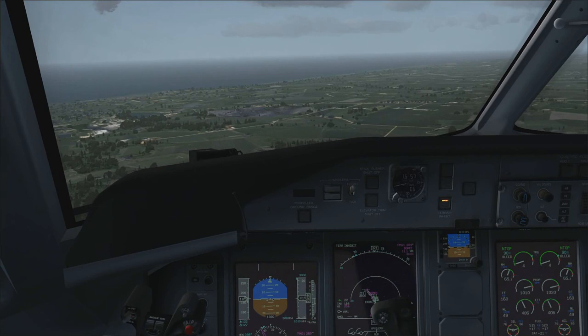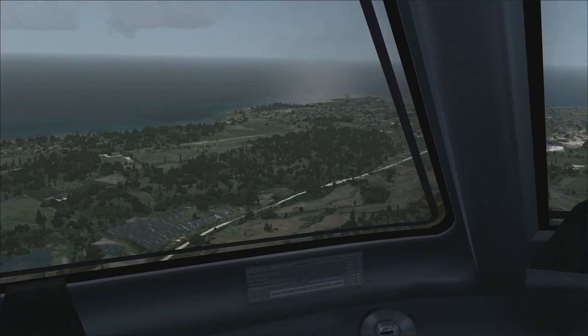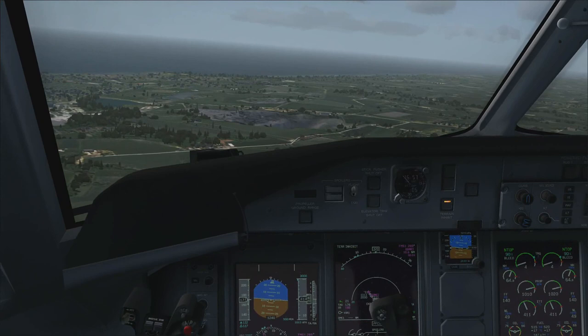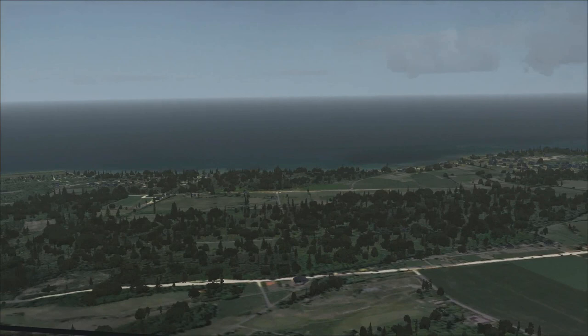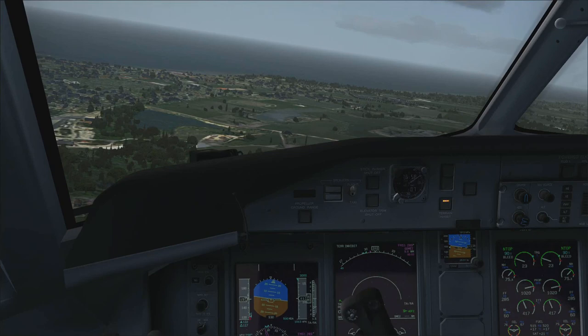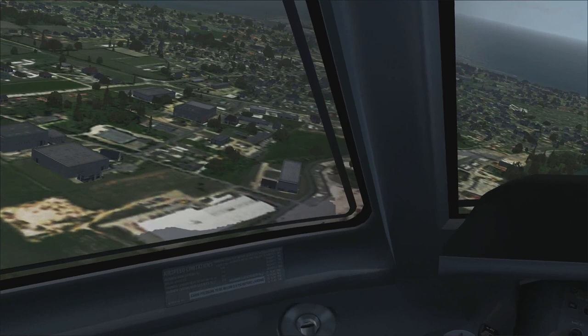Okay, so flap 5, and we'll chuck the gear down with that. Whip it around quite quickly. This scenery is really nice. Maybe I should use that little bit of a harbour over there as a turning point. We might not need to, actually. 1,000 feet, that'll do. Just level here for a little bit.